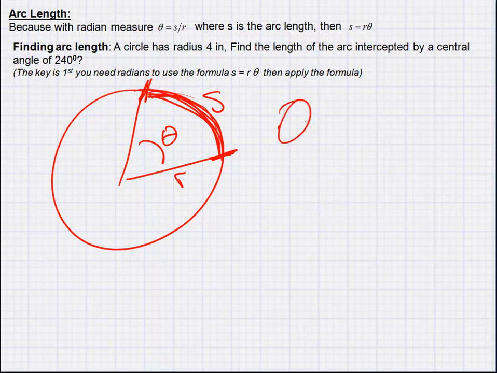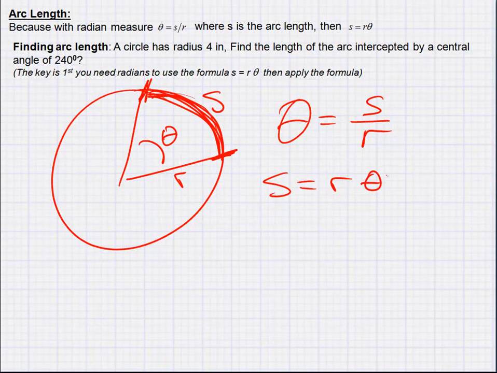We have this formula, theta equals s over r. That was the formula for radians; that was how we came up with radians. S is the arc length, r is the radius, and the angle is measured by the ratio of the arc length to the radius. Since that formula has s in it, we can use it to find s. We can solve for s and get s equals r times theta, and this is the formula we can use to find s.